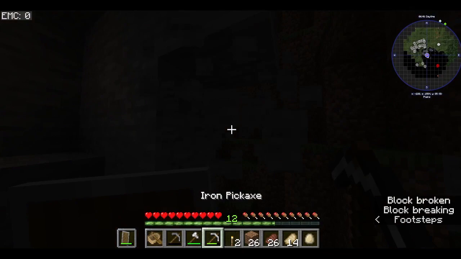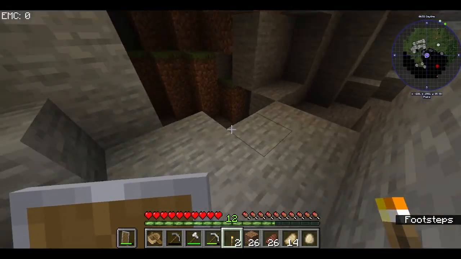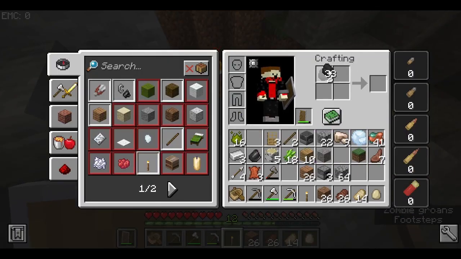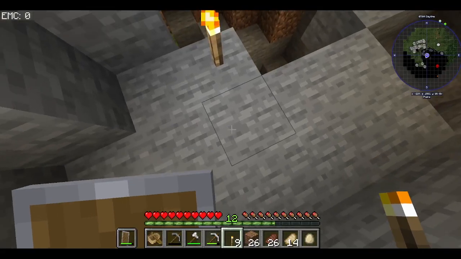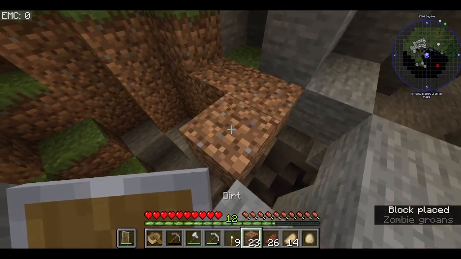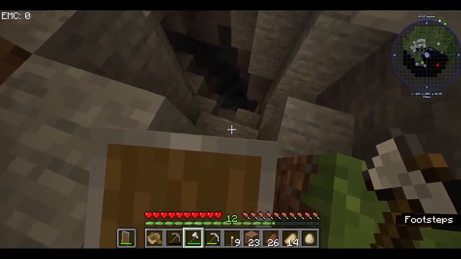How is it not working? Wait, give me a sec. Keybinds. Should work. Give me a moment. Maybe I'm pressing it wrong. Wait, what? I can make coal nuggets? Alex, I can make any mob. I just realized. Into what? Alex, look at this sheep. Wait, I'm looking.